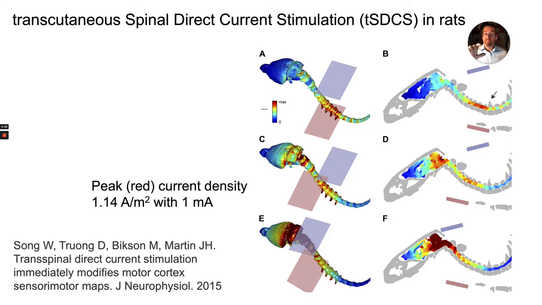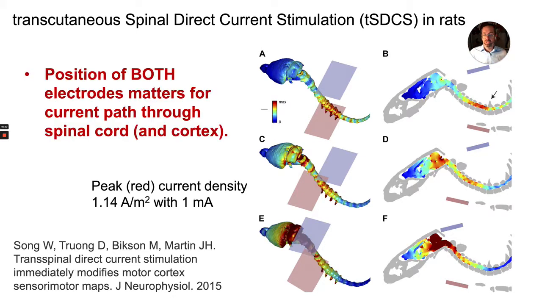And what you're seeing is that if you move a single electrode or both electrodes, the distribution of current flow pattern changes. And one of the points I want to emphasize here is that often people focus just on the electrode that they would consider the active electrode, the electrode that they consider to be more important. But as with other applications of neuromodulation, where you put the counter electrode, what you're calling the return electrode, will equally be important in influencing overall current flow pattern. The other thing I want to show you that you can see here is as we move these electrodes, and they're still positioned broadly over the spinal cord, we start to get more and more stimulation into the cortex, into the cerebellum itself. And so this is also an important factor to consider.